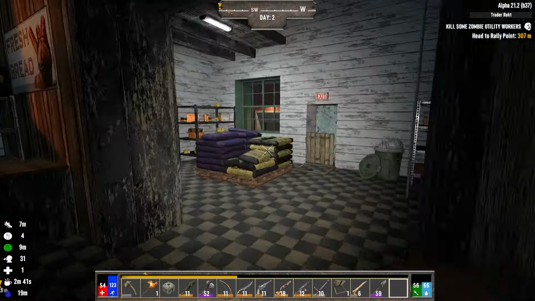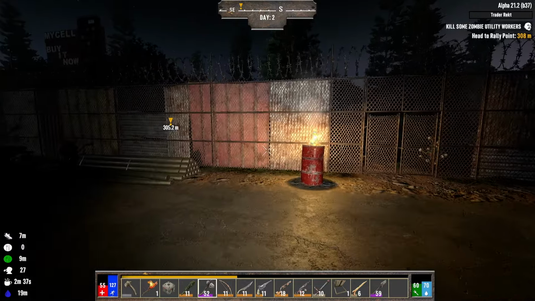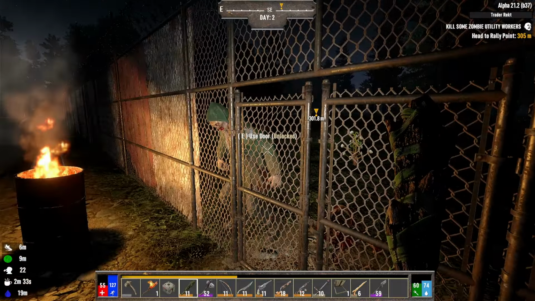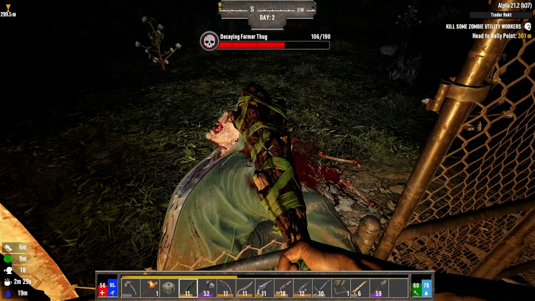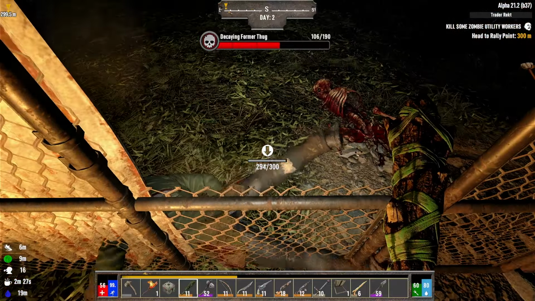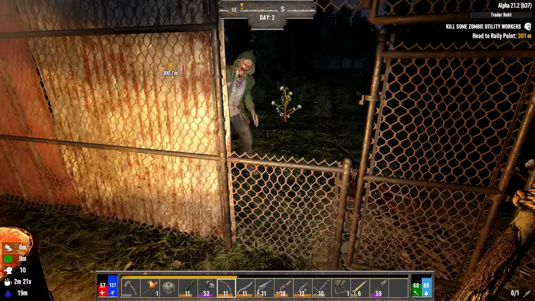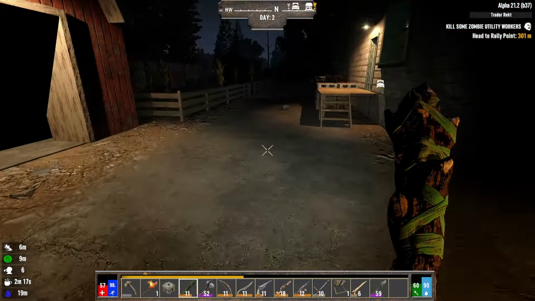Should we go see who's beating? Where is she? Oh, there's one here. Hey! Oh, get up. Come on. Really? Oh, I did not mean to do that. Alright, he's dead.